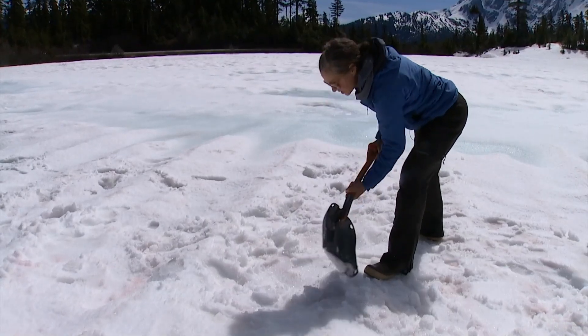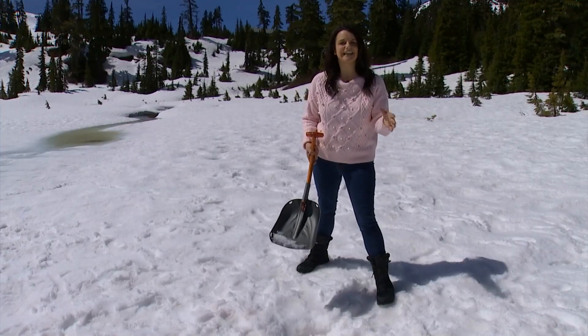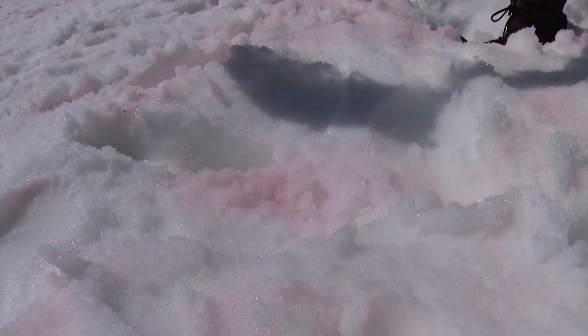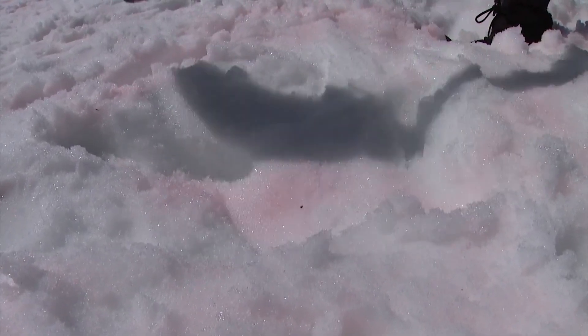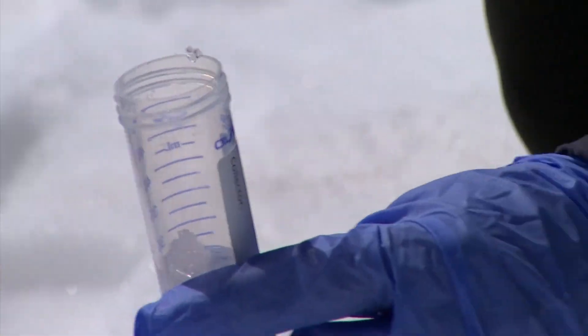These patches are fairly small. That's why Western Washington University researchers are searching this lake for signs of the algae. Here at Picture Lake, late spring snow has covered up some of the blooms, but if you just remove some of the white snow on top you can begin to see the pink snow underneath, and they're scooping up what looks the pinkest.